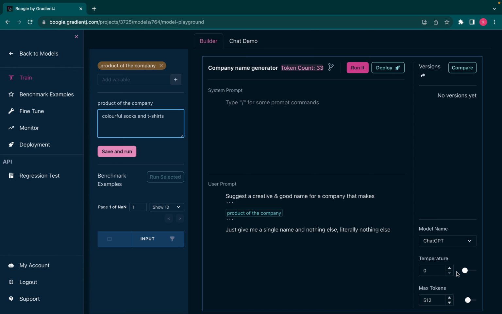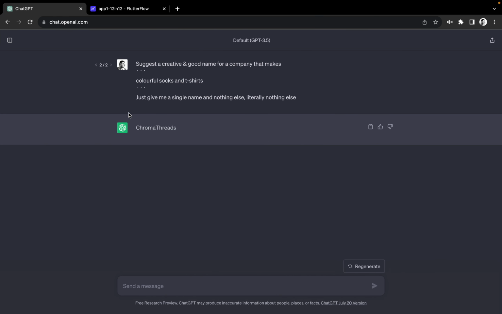Here, a small side note on temperature and maximum tokens. If you know what these are, awesome. But for whoever does not know, temperature is a number which indicates how random the output of an AI or language model, or ChatGPT, is.